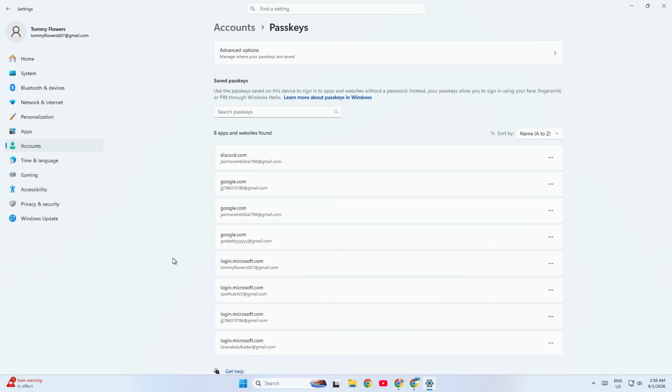Open the Telegram settings and return to the passkey or security section. Try adding a new passkey from inside the official Telegram app. When Windows asks you to verify your identity, use the Windows Hello PIN, fingerprint, or facial recognition method that you configured earlier. If the new passkey is created successfully, test it before closing the settings.